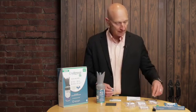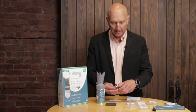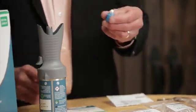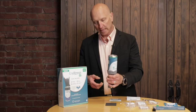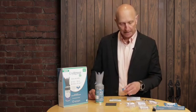And if you have a lesion which is small and you don't want to use the full size of the tip, this can easily be trimmed to whatever size is necessary. And if you're treating multiple lesions, simply go back to the canister, add more gas, use, and when done with that patient, this again should be disposed of in the normal trash.